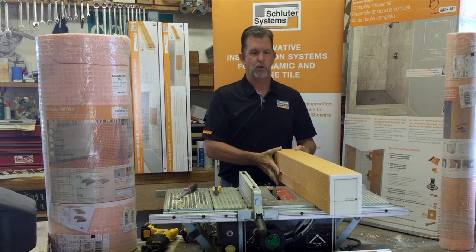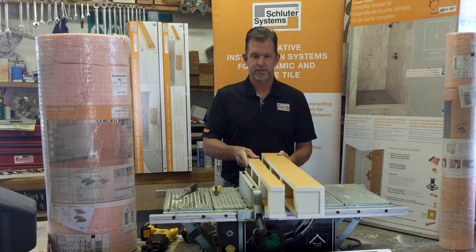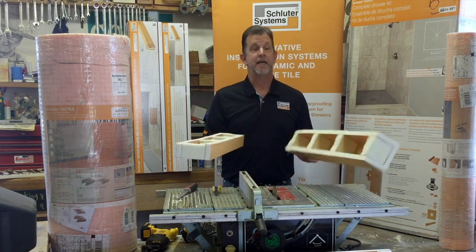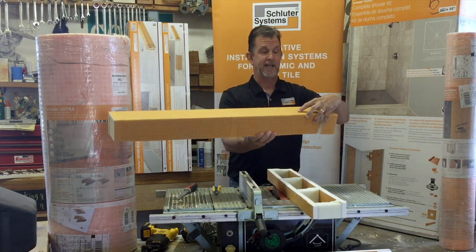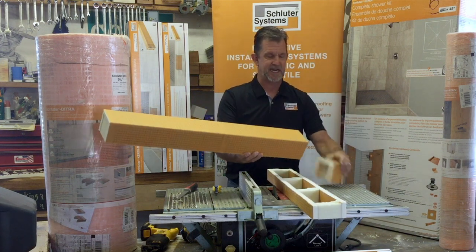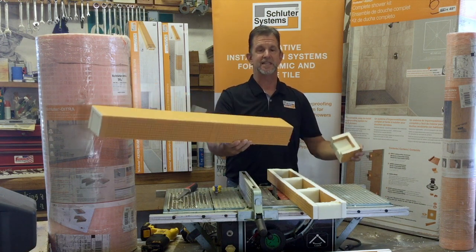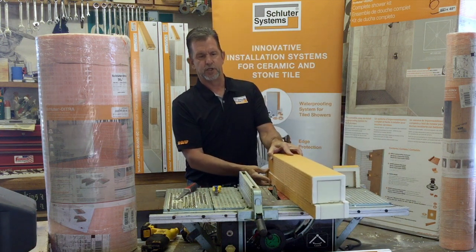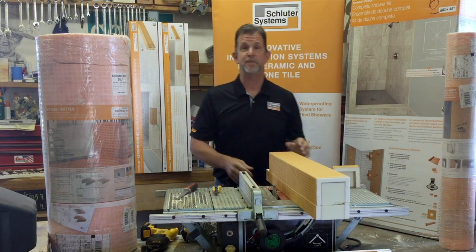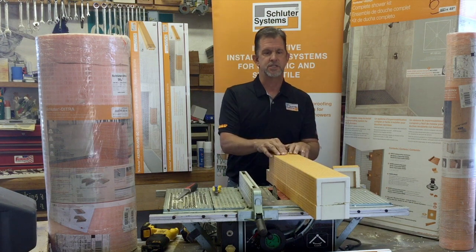So essentially, when we want one shorter than normal, we would just rip that down through there, okay? Both sides, and now you can shorten that curve if you want. If we want to shorten it lengthwise, we can simply cut the same way with any of the aforementioned tools that we have, and you can cut these down. As long as you're thin setting them in place, you're in good shape. Remember, if this is touching something, it's getting thin set to it. The floor, the tray, the walls.